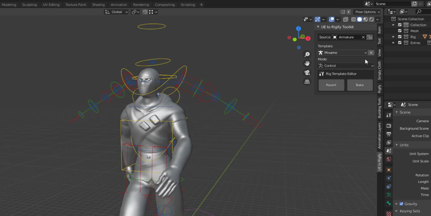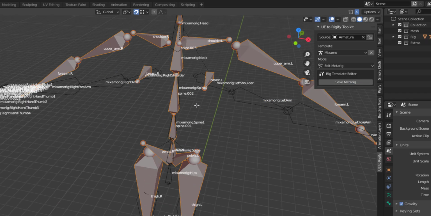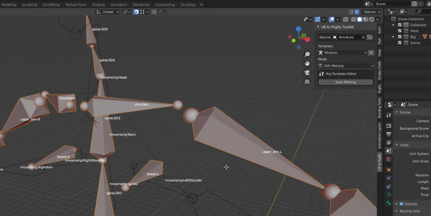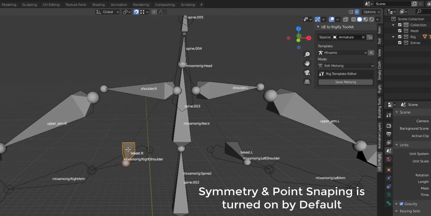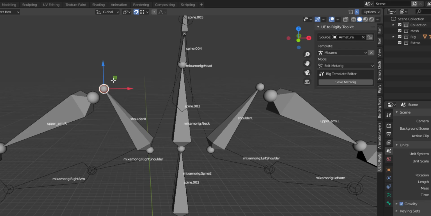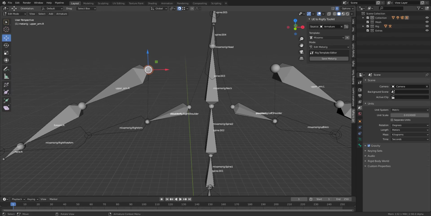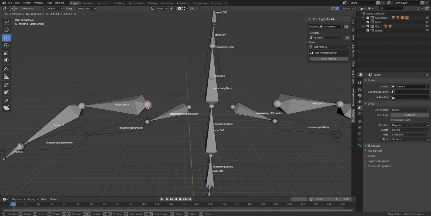How we can fix this is simple. If you click right here, you'll notice immediately after source we have edit meta rig. The edit meta rig is a form that you can use to target things to where you want them to be. By default, symmetry is turned on, so if you select any joint and press the delete key, you can easily take out the joints. What you need to do is click and match individual points to individual joints that you have right here. Like right now we have the shoulder. You can simply carry the shoulder and match that right there, and the same thing happens if I want to match several other parts. So real quick, let's run through and do this.